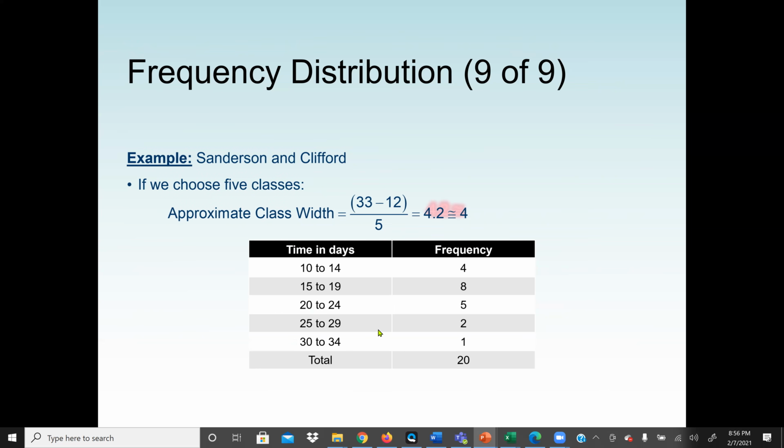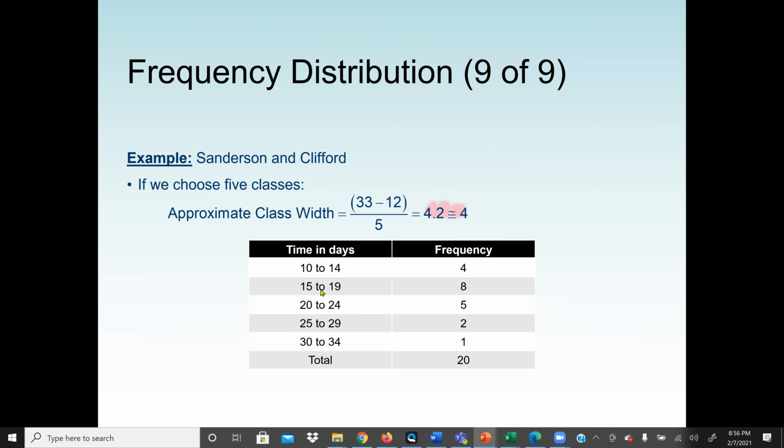The number of classes has to be a whole number, because it is counting. So our class width is 4. We start from 10: 10 to 14, 15 to 19, 20 to 24, 25 to 29, 30 to 34. When you see all these classes, the class width is 4 for each class.